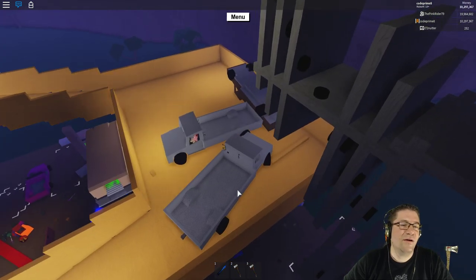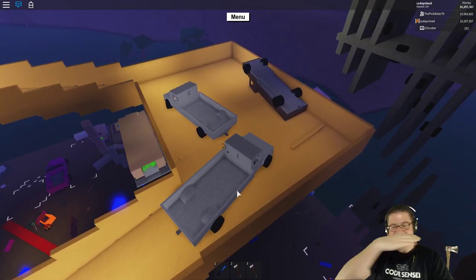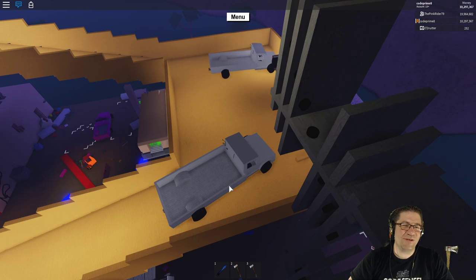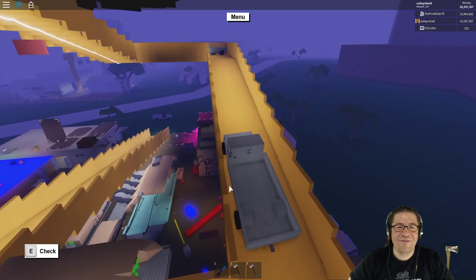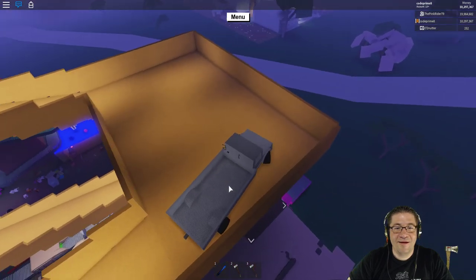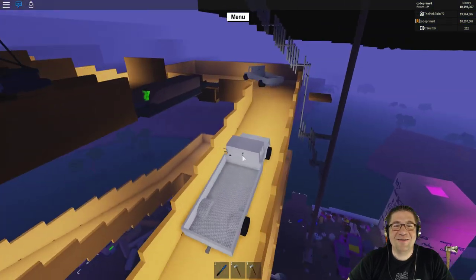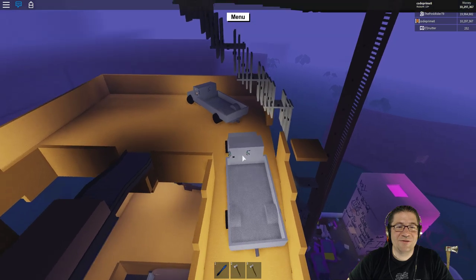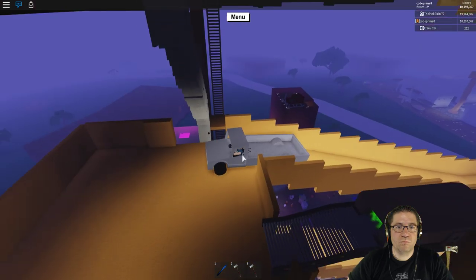Take a wide swing. Oh, oh. You Austin Powers it. Just go backwards. You'll be fine. Somebody put a hole in the way. I had to. It was messing with my bridge. Wait, are you still driving forward? Yeah. Oh, I had a lag spike.